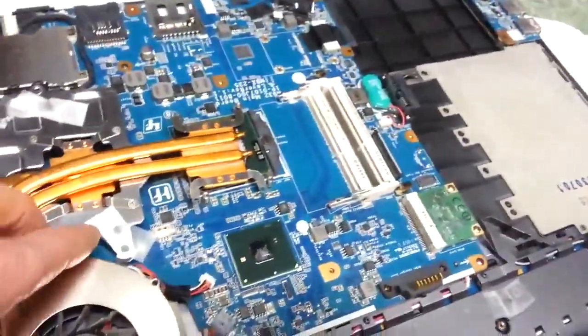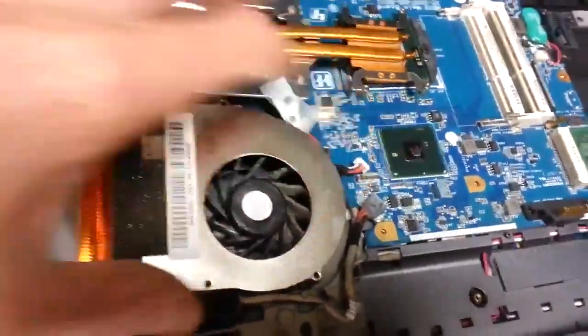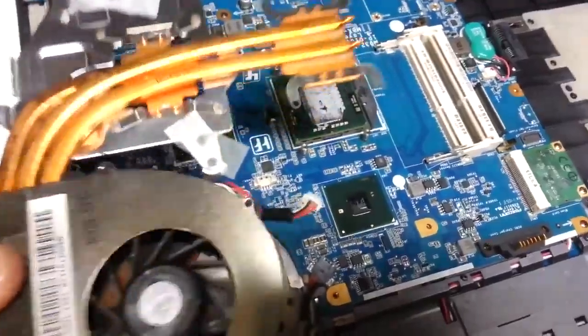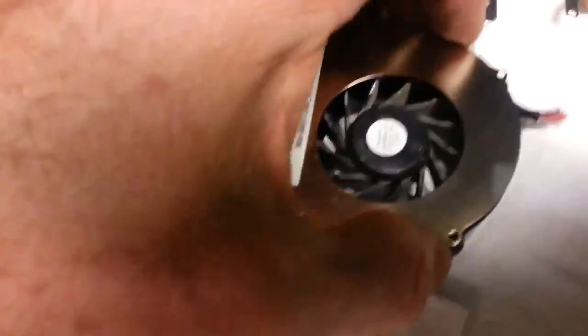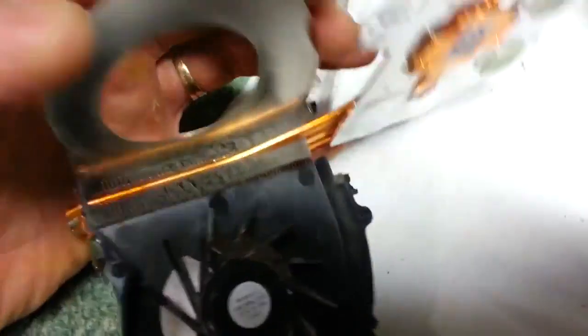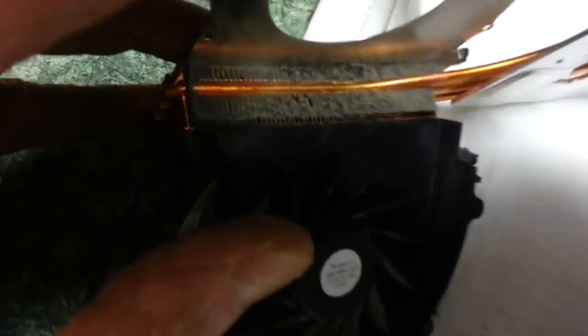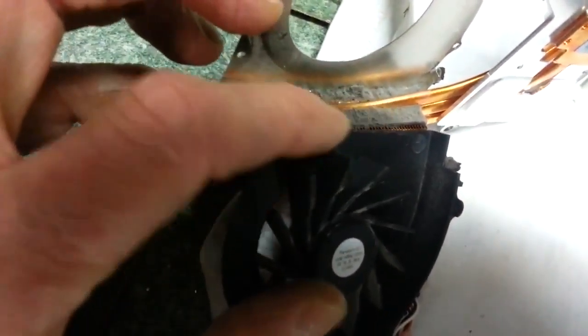Maybe it's the ALU chip, but anyway, it's overheating. I opened it up — I don't really see anything clogged on it until I took this cover off the CPU fan. And if you look down here, it's very clogged with debris, hair, whatever, dust. And that has to be clear because this blows air over these channels.